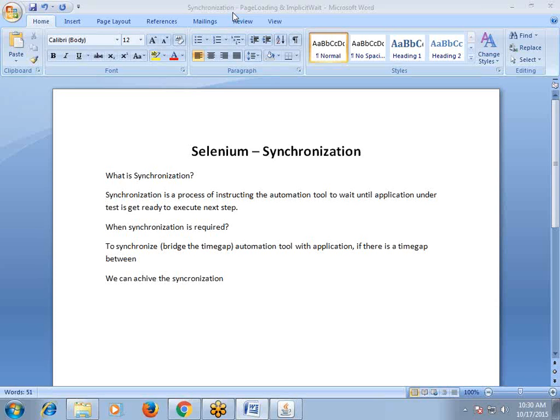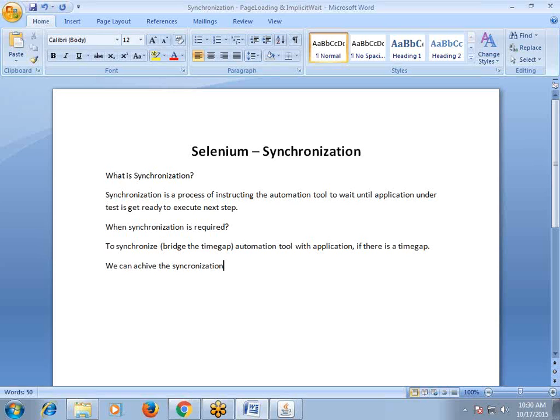Okay. So to synchronize, to bridge the automation tool with the application, if there is any time gap between them, understand? That is when we need to use this synchronization concept.